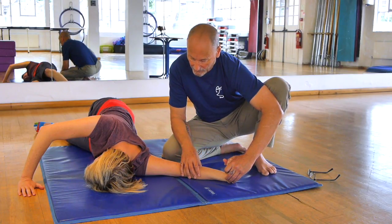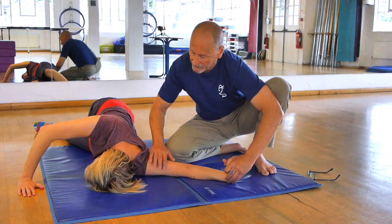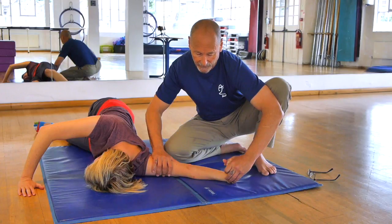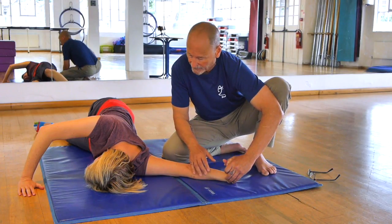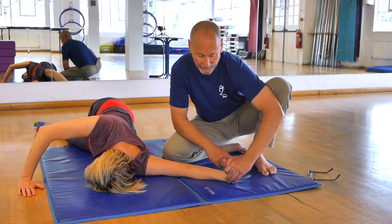I put my other hand on her forearm for comfort. Always let the person get used to that sensation — it will take anywhere between 30 seconds and a minute. I can feel in the forearm what's happening, and I can gauge from her shoulder whether or not she's actually relaxing. If she's not relaxing, just pat them and say, 'Try to let your whole body go completely soft.' And I felt that she did relax then.